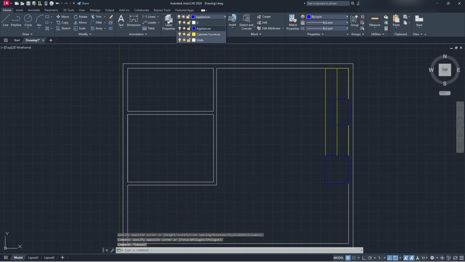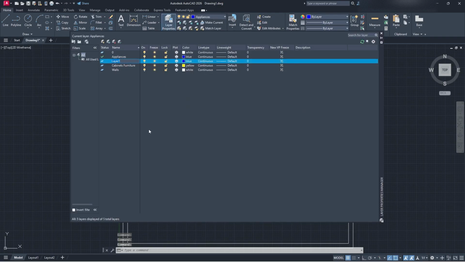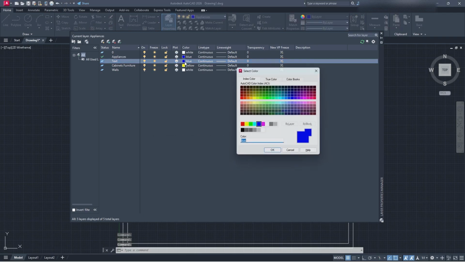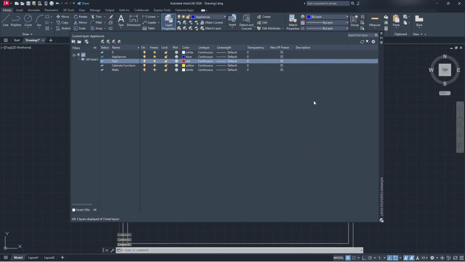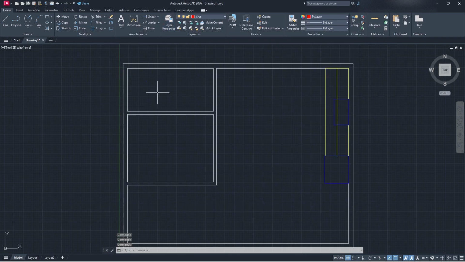So I'm actually going to create a new layer, and I'm going to call that layer text. And I'm going to change it to, let's say, red. So I'm going to make all my text red. I'm going to click that. I'm going to go here, select my text. I'm going to switch it from appliances to text. And then I'm also just going to scale this because I don't want to mess with annotations right now. So I'm just scaling that up.